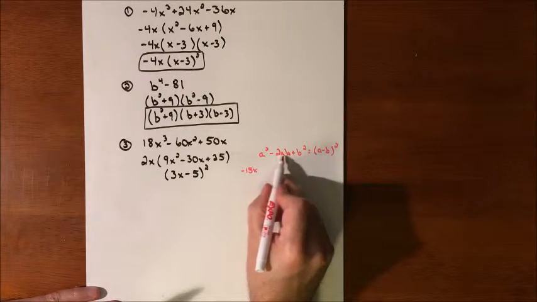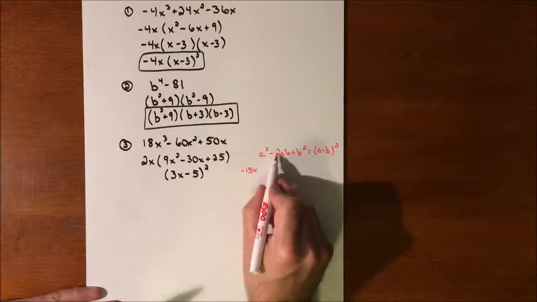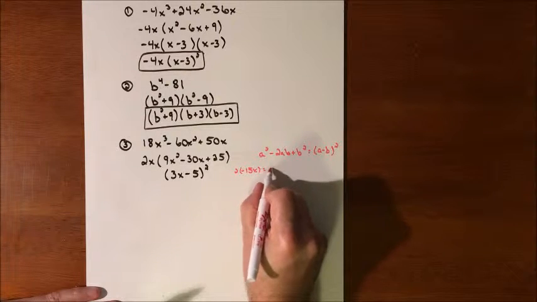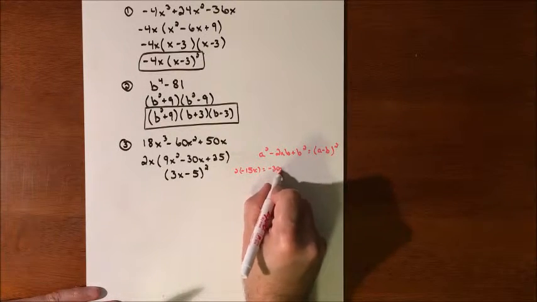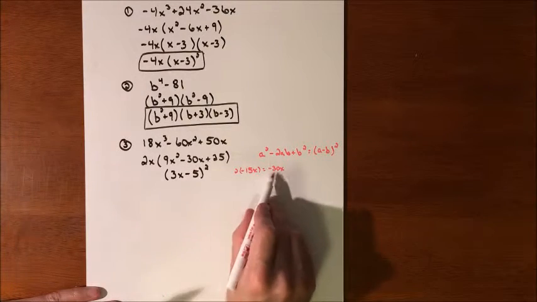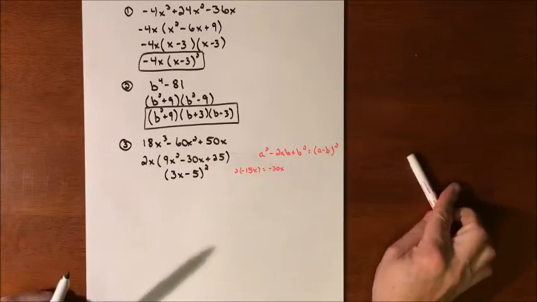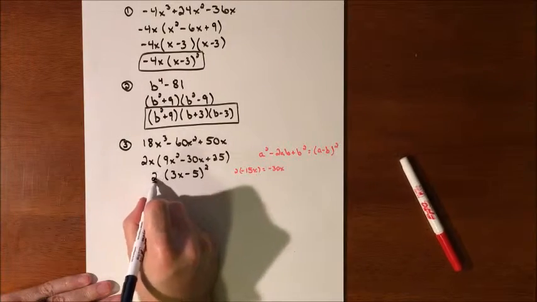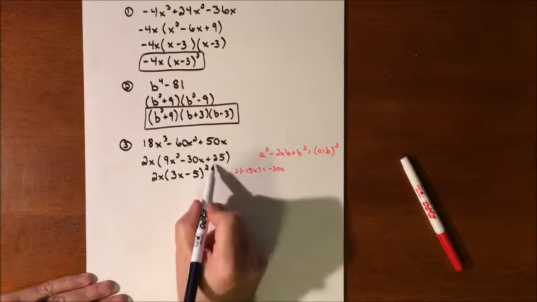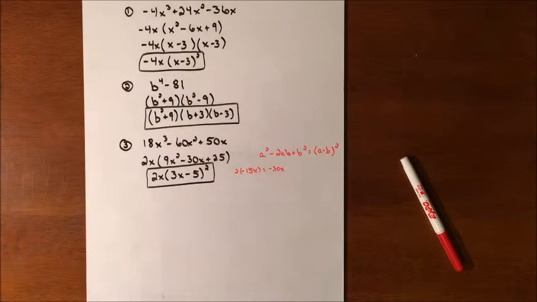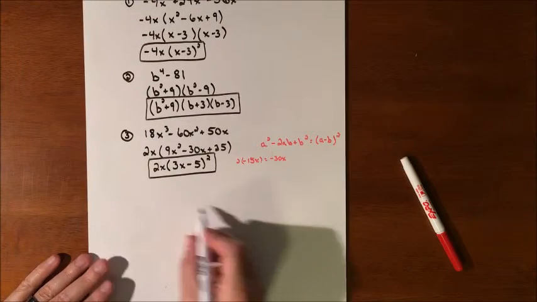So that's my a times b, but do I have two of them? If you multiply it by 2, that gets you a negative 30x, which matches our middle piece. So that is exactly how it factors. Great. And then I will bring the 2x down with it. All right, and that's just a special case. It's not the only way to do it, but if you recognize it, it makes it a little bit faster.